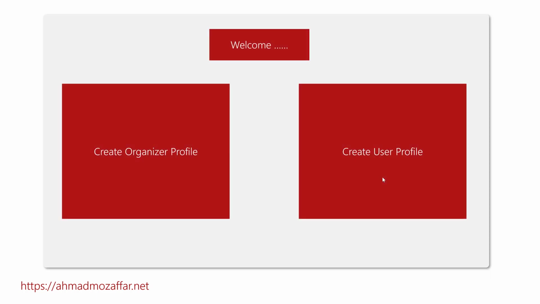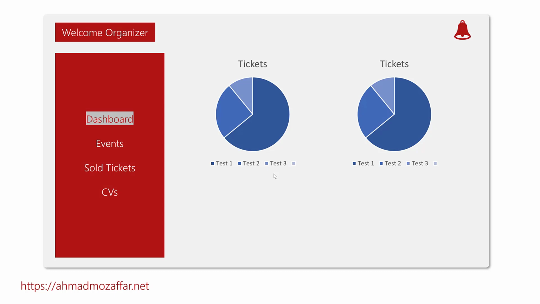After the user logs in or creates a new account, he will see this UI. Basically, it will ask him to create an organizer profile, or complete the profile by submitting the rest of the user info. So if the user creates an organizer profile, he's going to be redirected to this page. He will see a dashboard containing some charts and statistics about the business, how it's going, the number of tickets reserved per day, for example, and other reports.